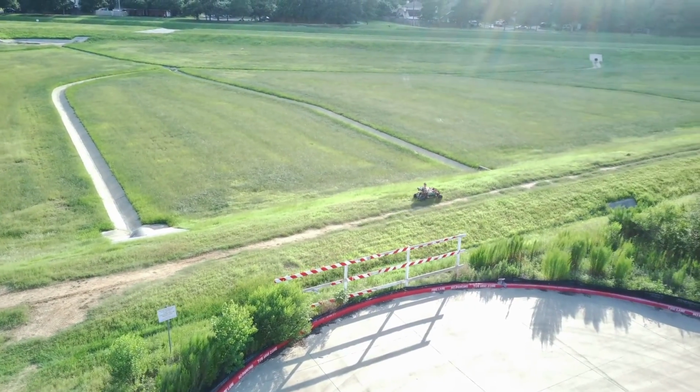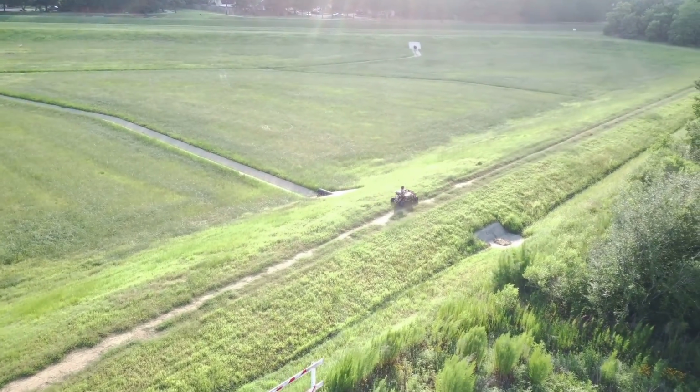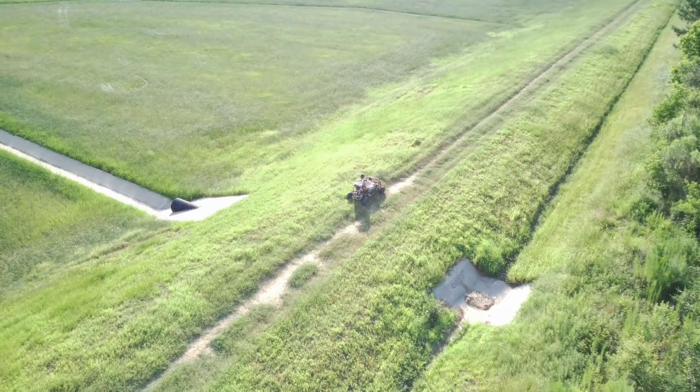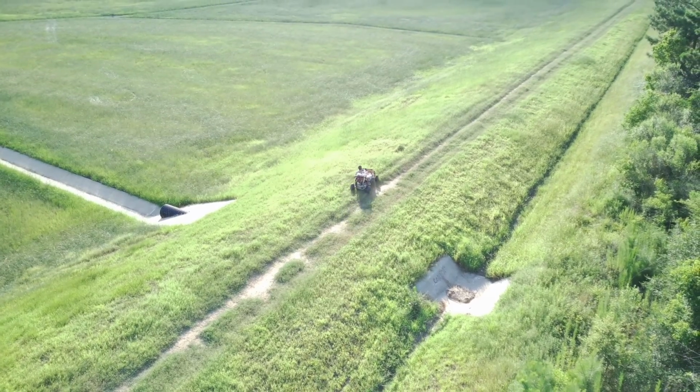At one point I was thinking about putting the controller down and then driving around, but then if the drone lost me, I'd have to go back, pick up the controller real quick and go get the drone. So what I did here is I just lowered it down a little bit because I came down from a hill.